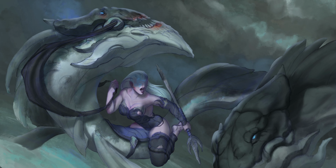And now comes the part that's kind of boring for a lot of artists, and that's the rendering. Nothing too fancy is going on here. I'm just trying to add some life to the painting and to make it seem more realistic.